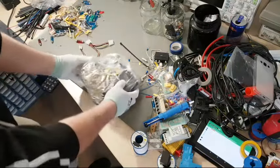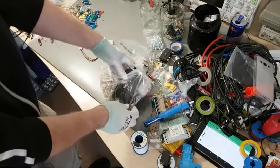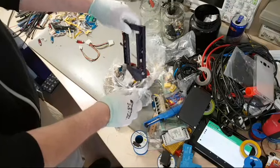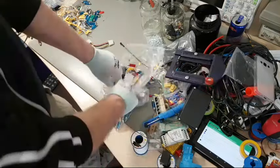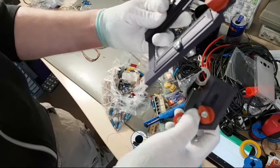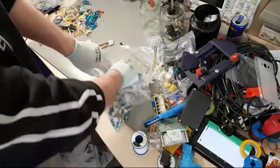So, the last bag. Tape, screws, enclosure with transparent plate, and an X, of course. Something. No idea what this is. Oh, it has more parts. It has like a ruler part with an adjustable rod. KWB Line Master. Maybe it's some sort of drawing aid. Or cutting aid, maybe. Tape.